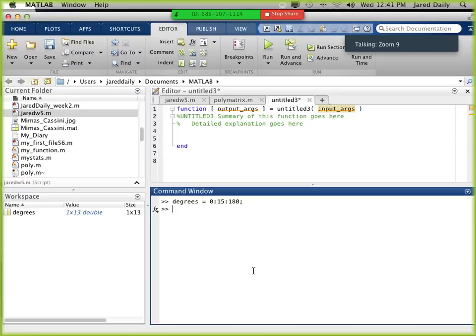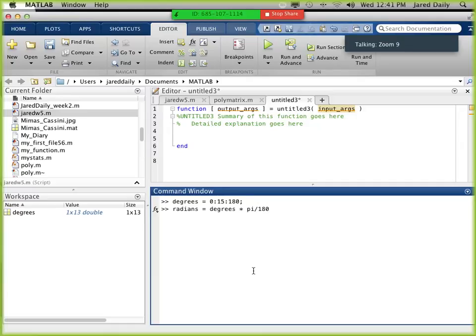If I want to convert degrees to radians, I use the second equation at the top of page 210, where radians equals your degrees times pi divided by 180. So I'm going to say radians equals degrees times pi over 180.